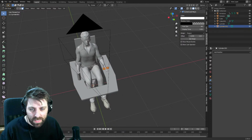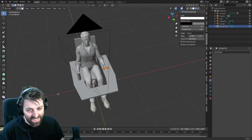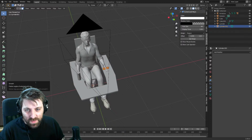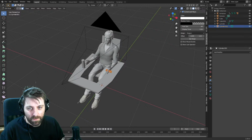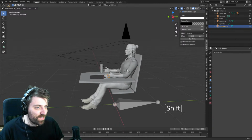Peanut, welcome. Manda, hey. The baby chair. You're very right, Mr. Scott. There we go. Beautiful. Now all I see is a baby chair. Thanks, mate.